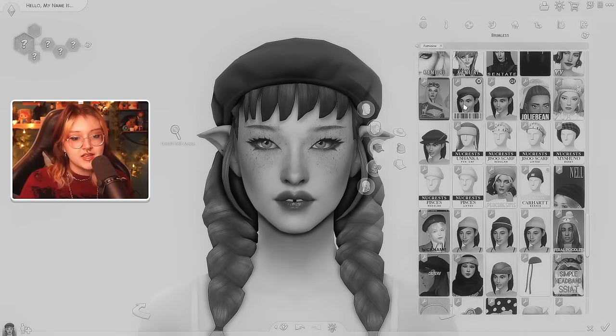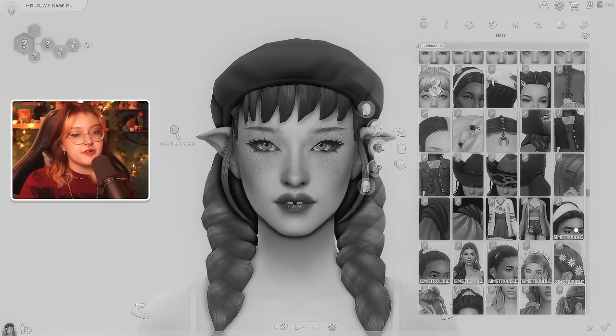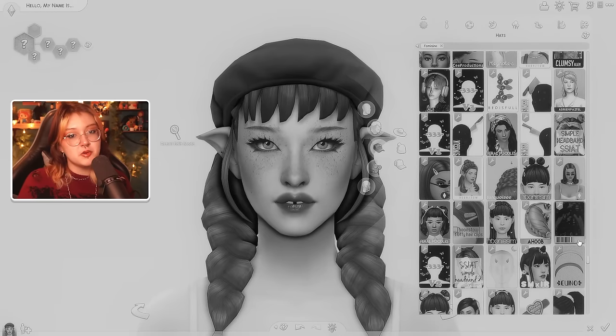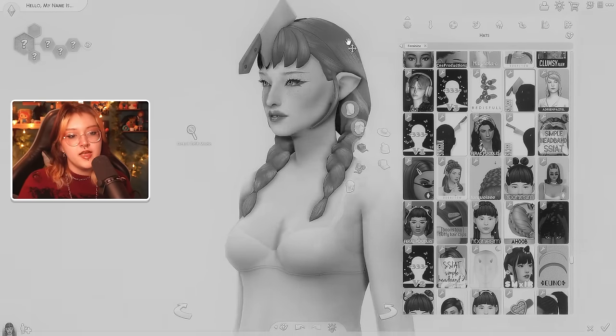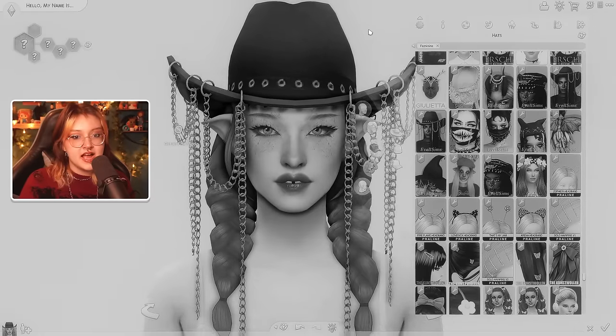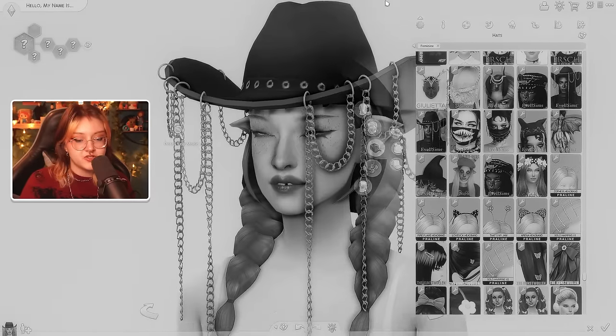Oh, a little beret. Sorry, I'm so sorry. Something about a beret. I don't know what it does to me, man, but I just love a good beret, okay? I don't know what to tell you, but I just love a beret. Or a knife in her head. No, she would be dead. Little hat. Oh, look at you slaying, babes. Oh, little cowboy hat. I mean, it's not very little, actually. That's quite large. I feel like I'd topple over with that on my head.